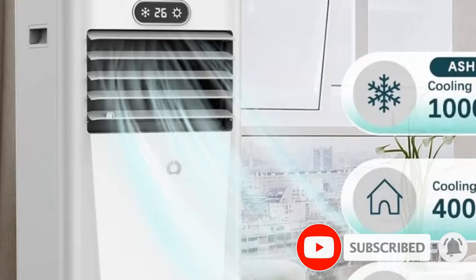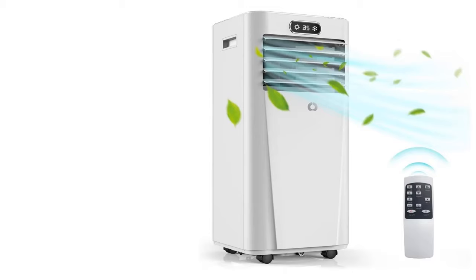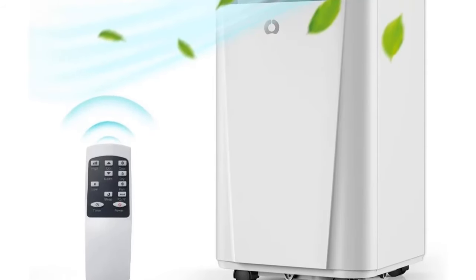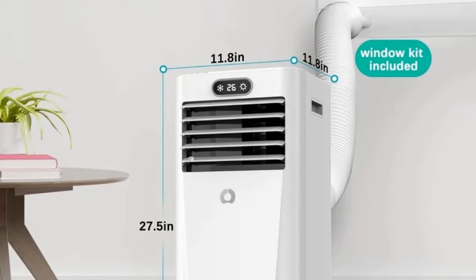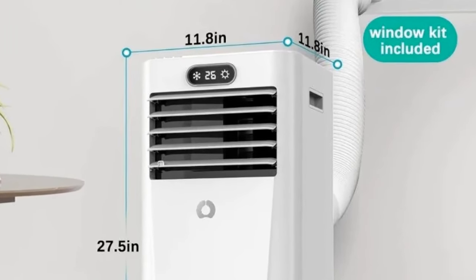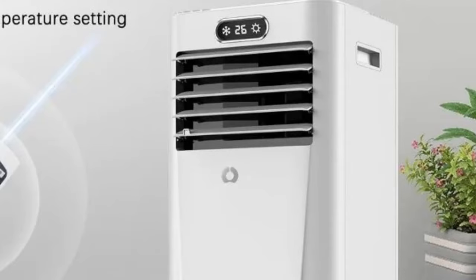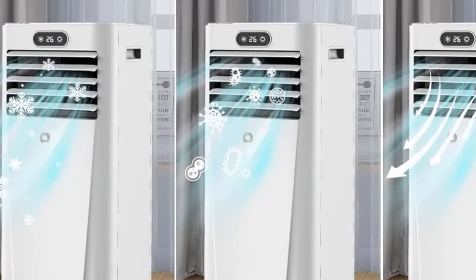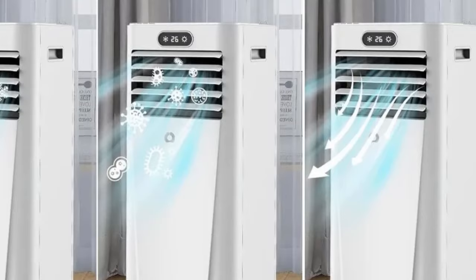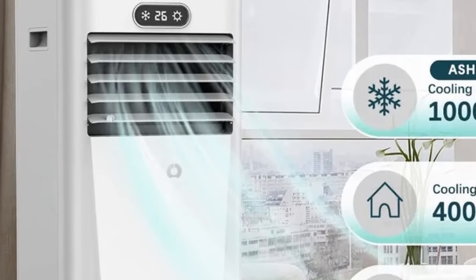Simply roll this portable AC to any room with double hung or sliding windows, attach the included hose and window adapter, and plug into an outlet to use. No need to install on the wall, saving space and cost. Installation instructions are simple and can be completed by anyone. The unit is fully equipped with a smart LED panel and full-function remote control to change the time, temperature, and mode easily. The temperature display on the front allows you to see the temperature from a distance or in the dark. Caster wheels and built-in grips help you move the air conditioner from room to room effortlessly.